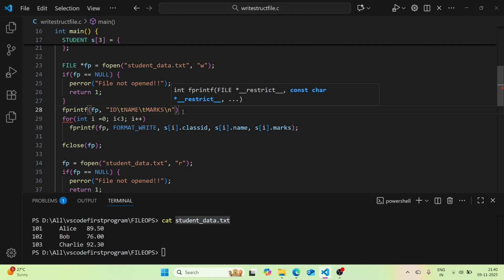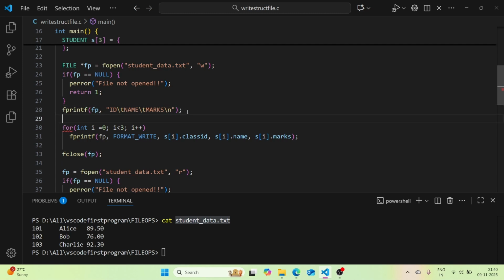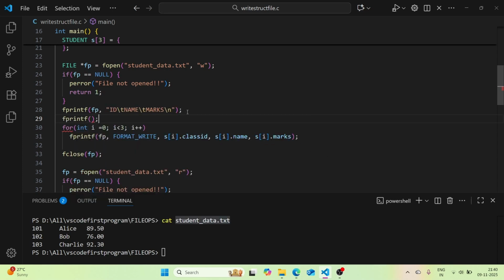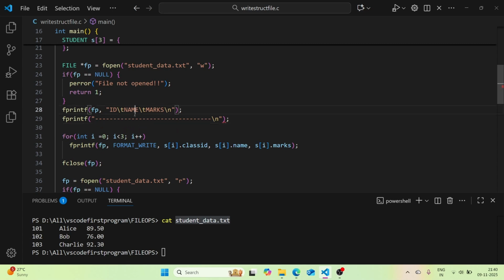In the next line, similarly, fprintf, I will have one single separator line here, with next line. So the first line should be this, then we have this separation, then we will write the structure over this. Let's see what's the output of this.